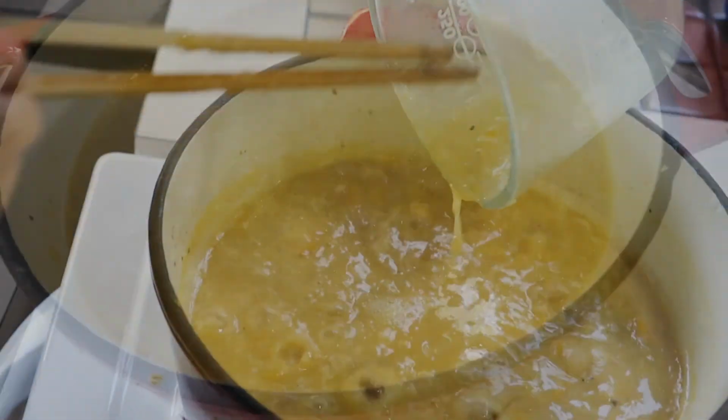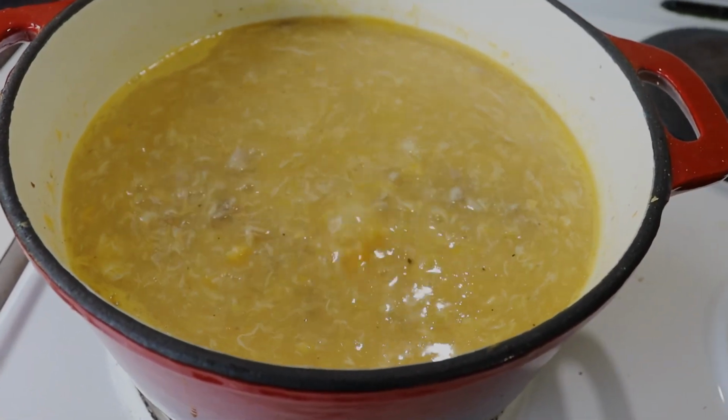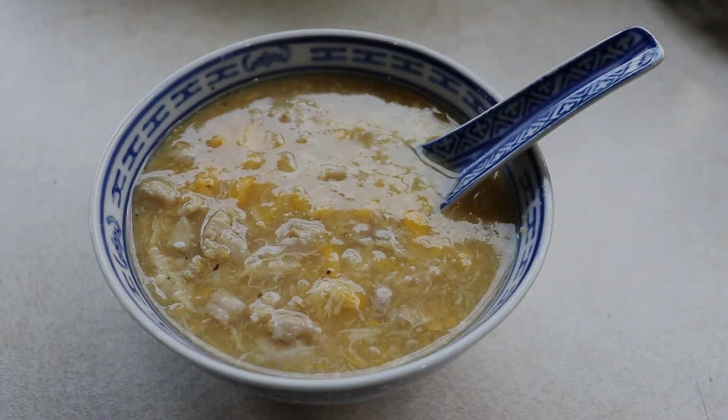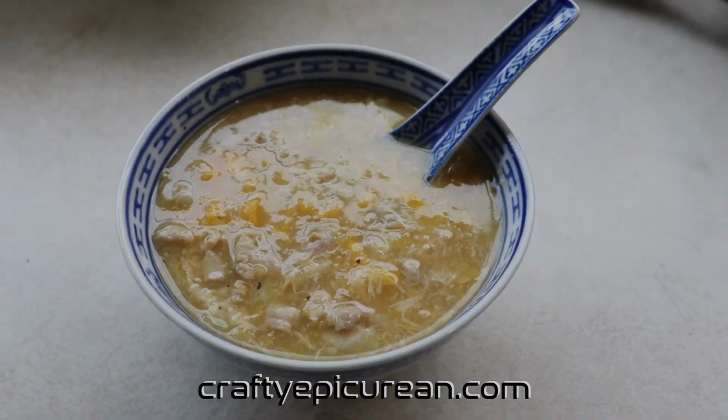And here it is, bubbling away, this chicken and corn soup. You can add your seasonings. Some people like to add a bit of corn flour to thicken it, but I like it just the way it is.